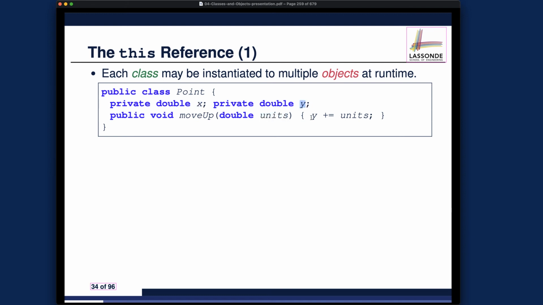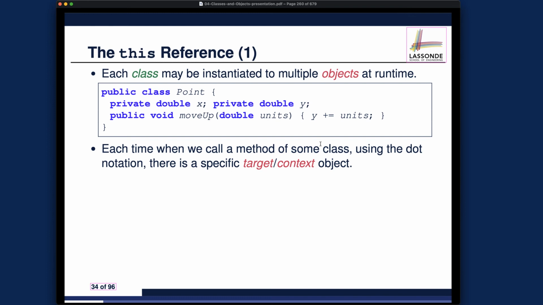So we can simply say y. Unambiguously, y simply means the y in the attribute over here. It cannot really mean any of the parameters, right? All right. So now, whenever we are calling a method, we must specify the targets, the call targets, or the context objects, right? That's something you want to get used to. Whenever I talk about targets or context objects, they're really interchangeable.